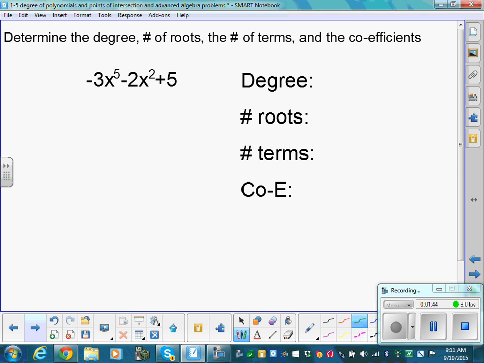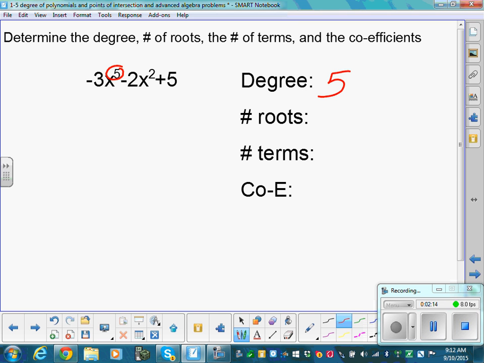Okay, so have we combined all like terms in this? Yes, there's nothing else we can combine, so we can begin. So first of all, what is the degree? 5. You go off of the highest degree, so this is degree 5. Questions on that? Make sense? Okay. Well, if that's true, guys, how many roots, how many answers, how many zeros does this polynomial have? 5. Good. That's called the fundamental theorem of algebra.